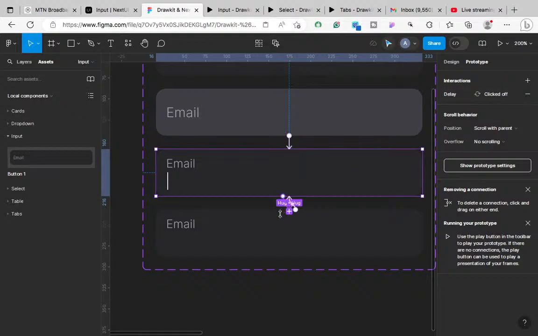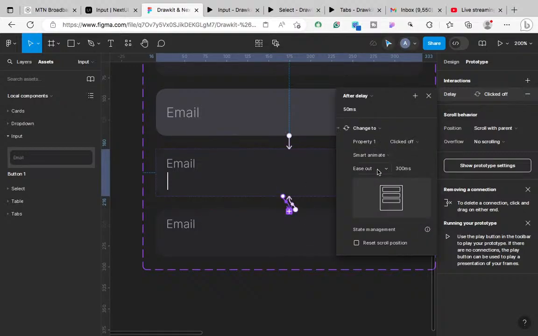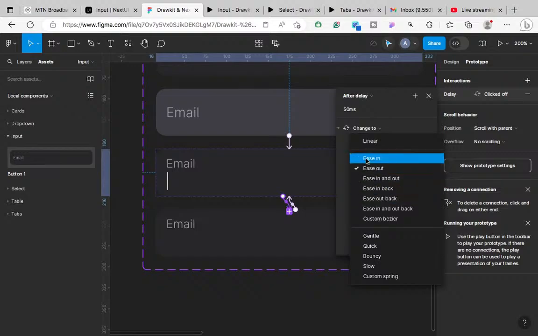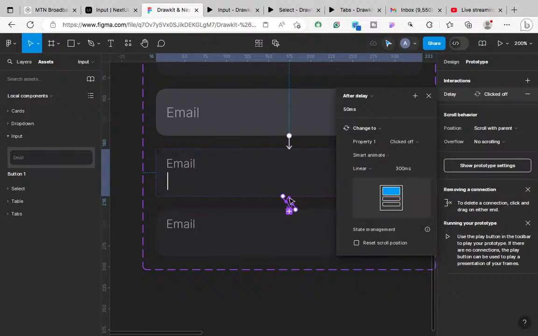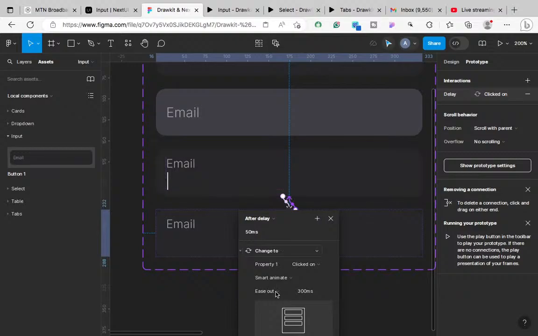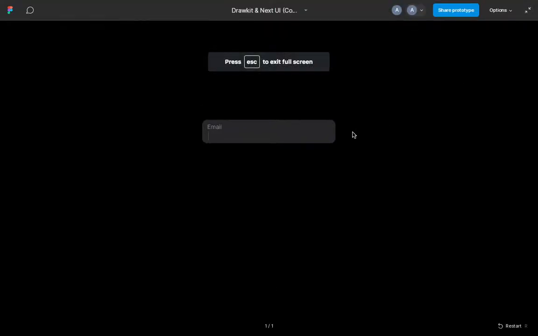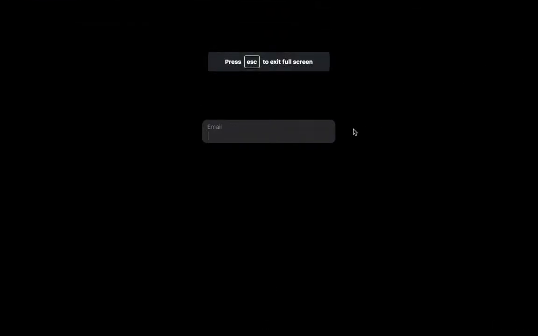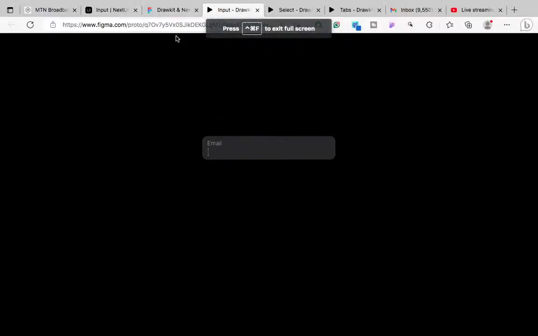Oh, you know what? Before, I don't want to click on these lines, they look too close to each other. So I'll click here after delay. I want it to be linear. Click here as well. I want it to be linear. I don't want it bouncing off the top or whatnot. It kind of expands at some point. I don't like that one.